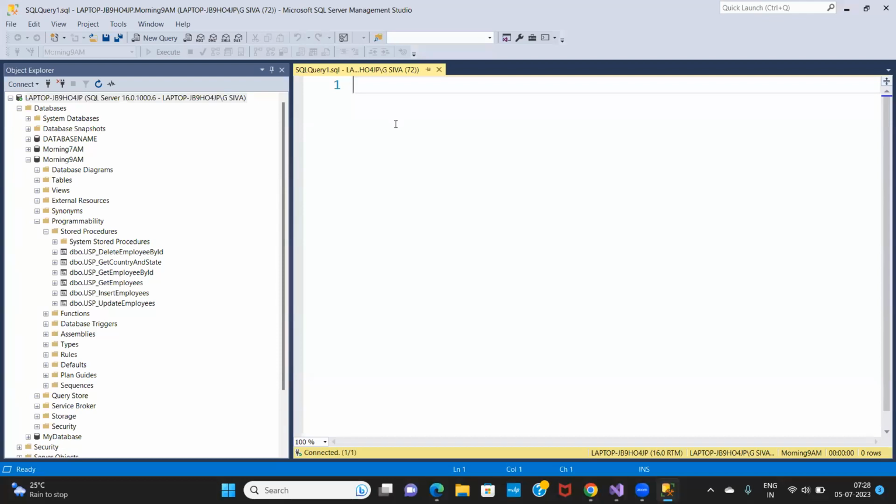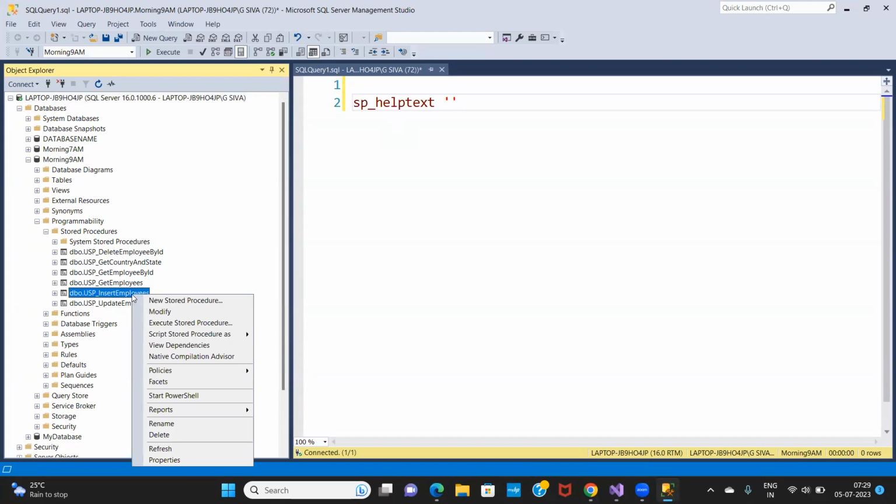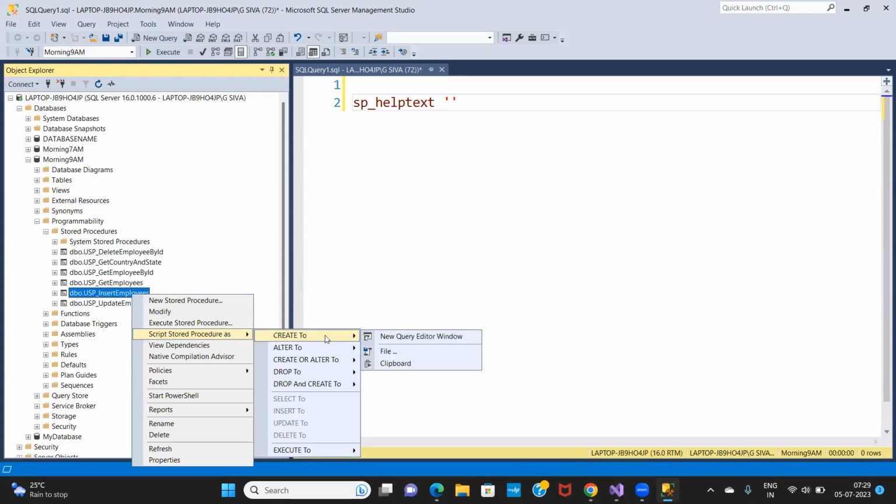To check that stored procedure, we have to use the command sp_helptext and then the sp name. Click on this one and then script stored procedure. We have to create it in a new window.